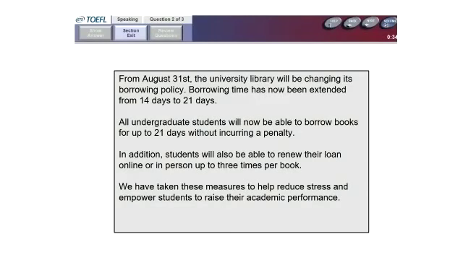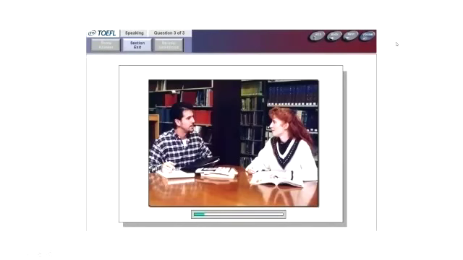This is kind of what it's going to look like on your computer on test day for task 3. You're going to be presented with a short reading passage, and you're going to see the timer there on the left-hand corner outlined in red, and the timer is going to be counting down from 45 seconds. Once that 45 seconds is up, the reading passage is going to disappear, and you're going to hear two students discussing what was in the passage.